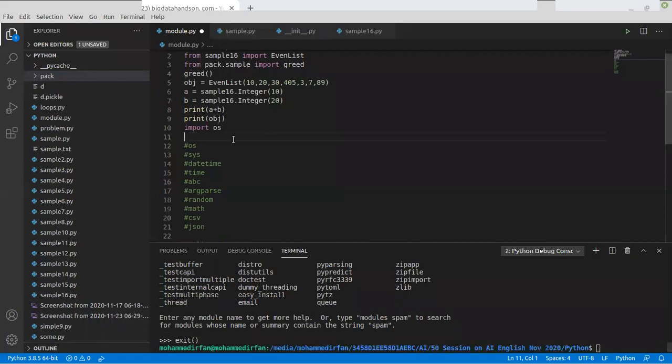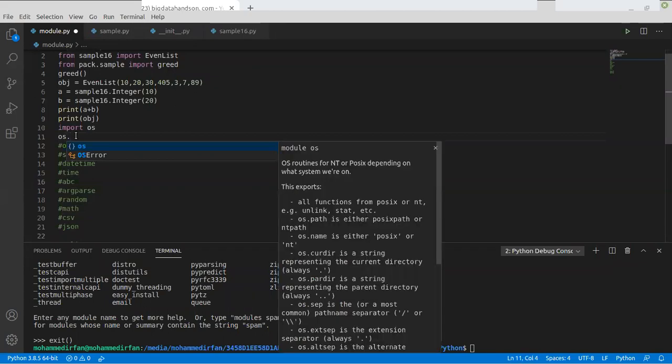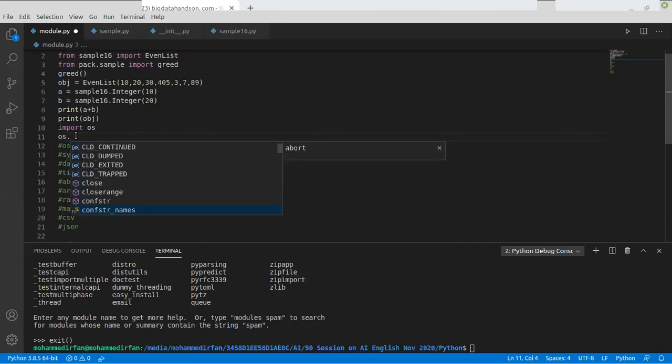All the operations interacting with the OS can be done with the OS module. If you type os dot, you will see the functions available in the module. Like chdir, change directory, chmod, chroot, close, and CPU count, which tells how many CPUs are there.